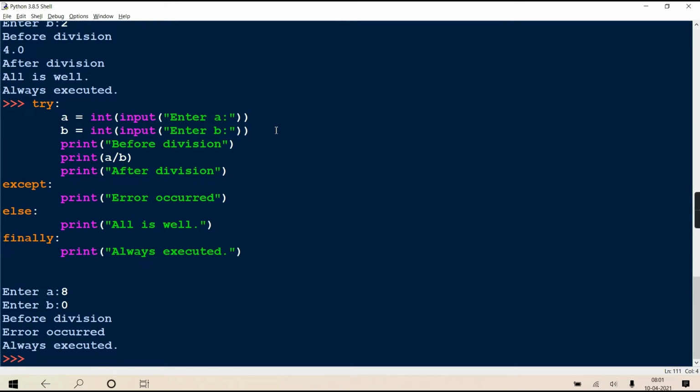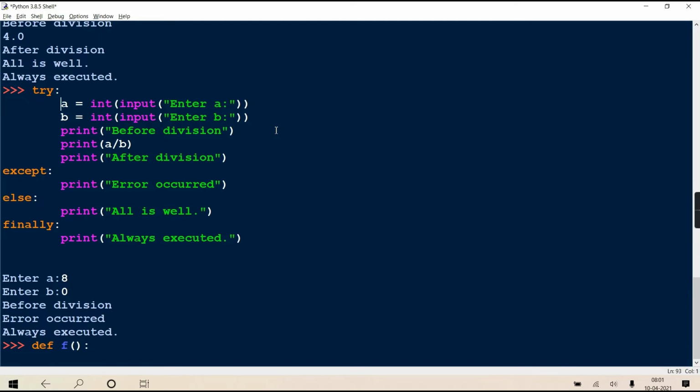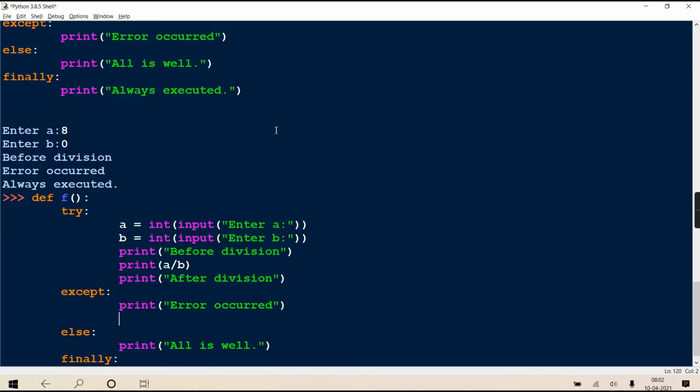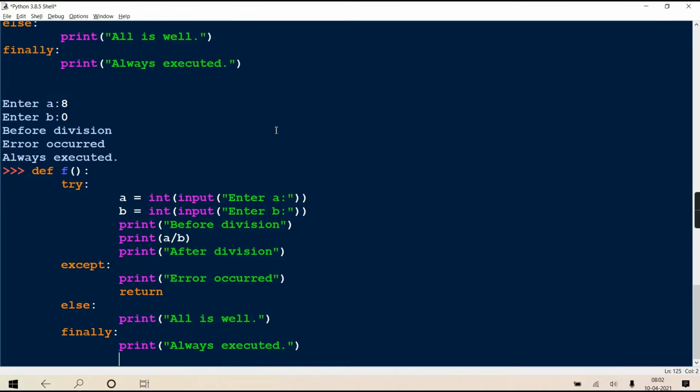What I'll do is create one function def f, and inside this function I'll put this try except. And in the except block I'll put a return statement. And after the try except I'm also putting a statement called bye bye.